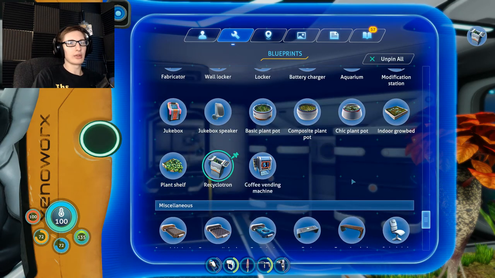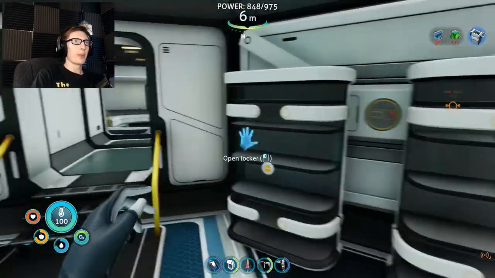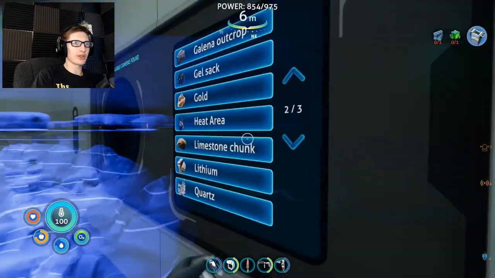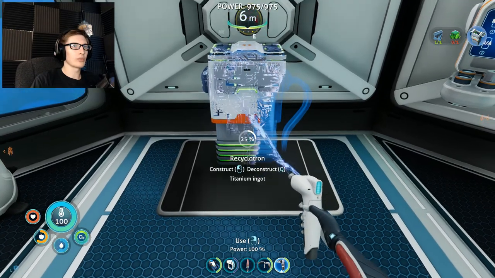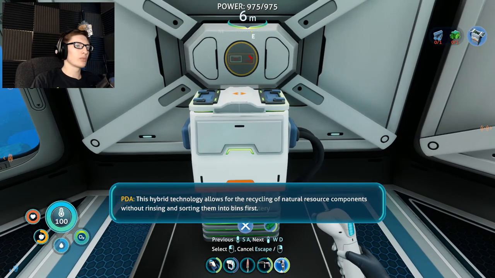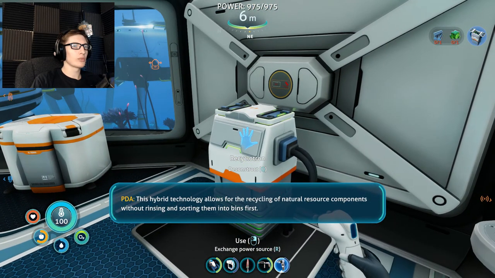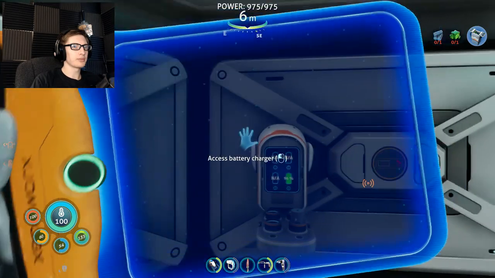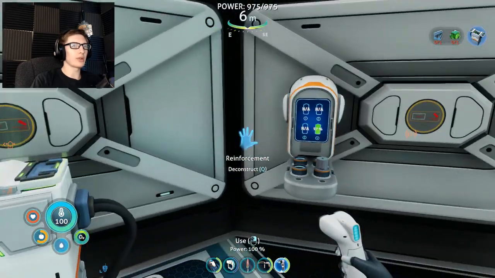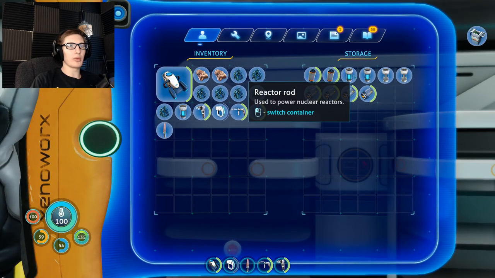This. Is that a... Yeah, titanium ingot. Shit. Time to boot up the thingy. I'm going to go get more... The recyclotron sounds really cool. This hybrid technology allows for the recycling of natural resource components without rinsing and sorting them into bins first. Okay. Bro, this is gonna be cool. I want to recycle something. One of these.